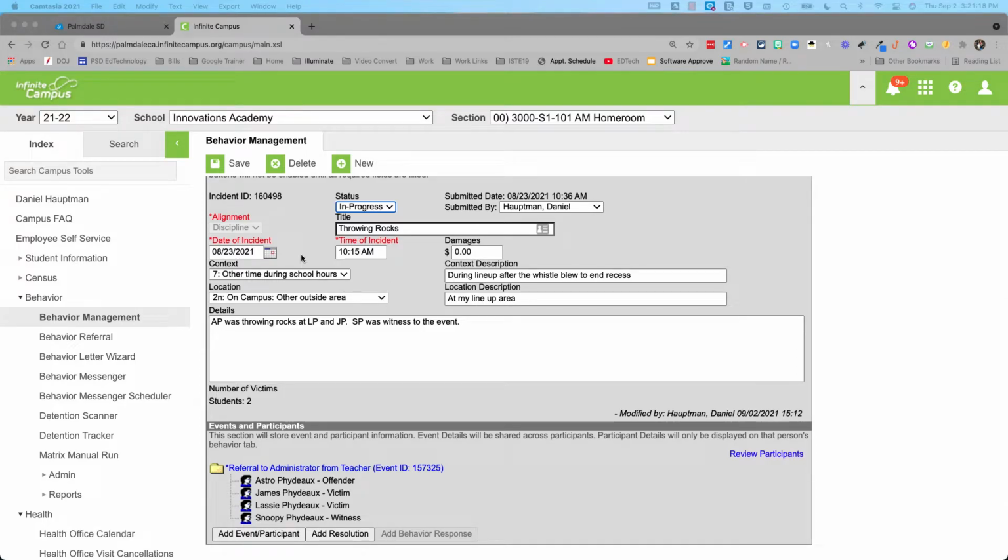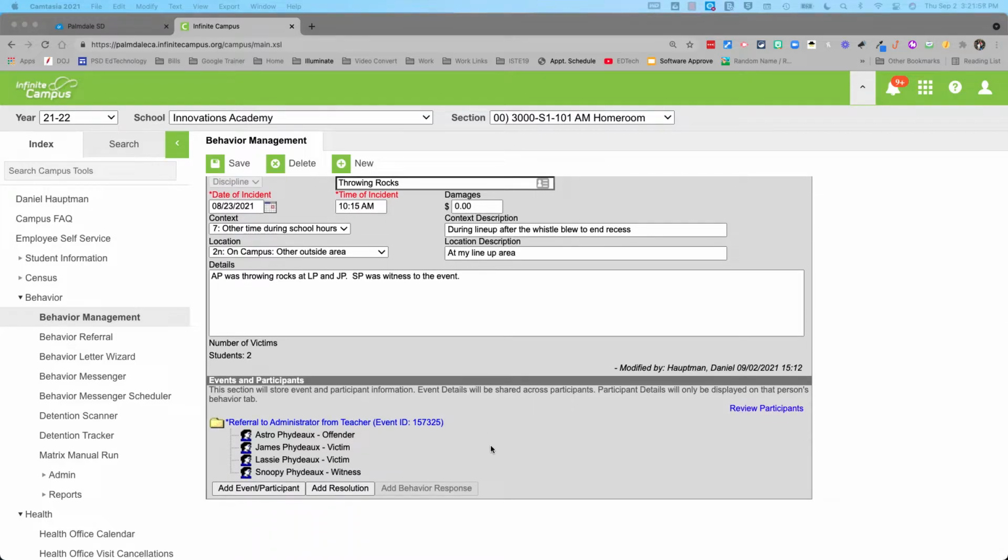Now, we talked earlier about details and about date and time being specific. It's very often during passing periods or during recesses, just like I said earlier, where the referrals get put in after the fact. So as you're going through the referrals and you take a look at the time of incident, you notice that this time is outside of school hours, you will need to change the date and time to the correct date and time. Remind your staff this is a vital part of the referral process and it needs to be accurate.